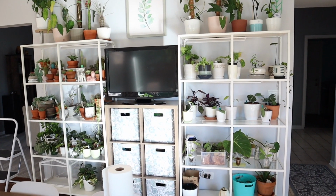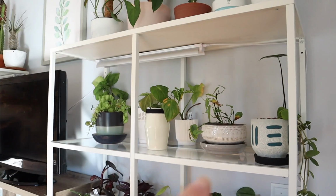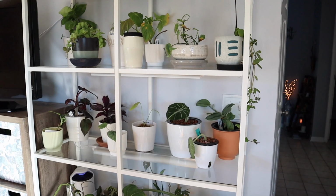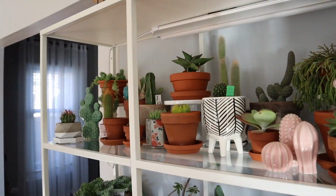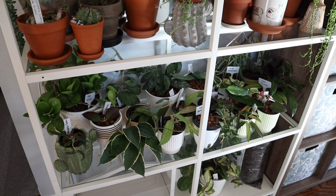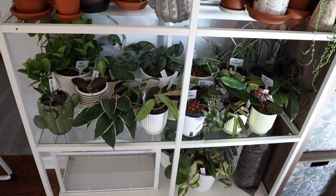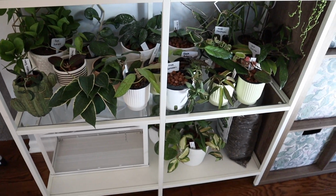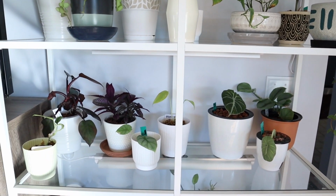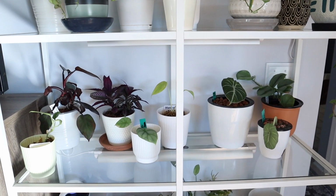But I love my desert shelves so much. So let's go check it out. There it is, there's the after. I kind of like it. Okay, so as I was saying before, see how bare the leafy aroid shelves are? There's a lot of space. And then you go over here, and it's desertscape, crowded, and then there's a Hoya shelf. Oof, it's crowded. My thought process is that the leaves on my Hoyas are bigger, which makes it look more crowded. It's not necessarily the pot size. And the leaves on my aroids are much smaller because I have a lot of two leaf, one leaf, like a Standleyana propagation, an Elbow propagation. So these should probably all be on one shelf.